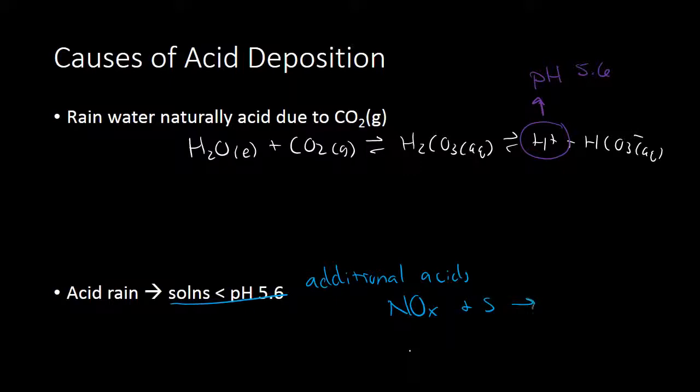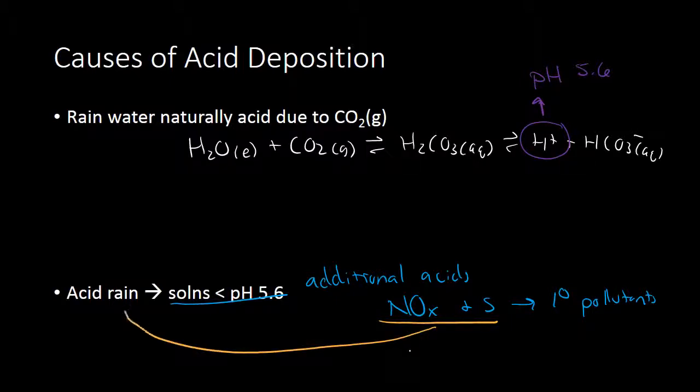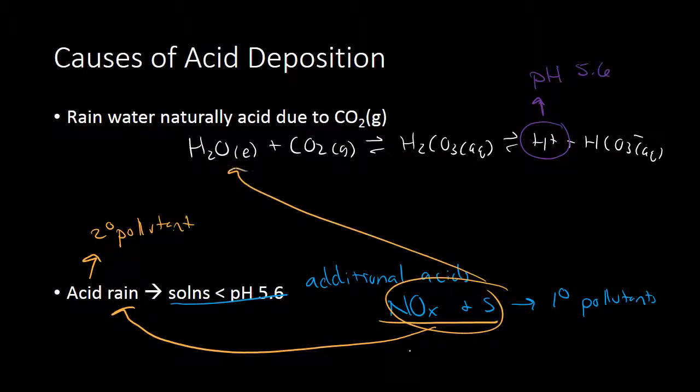Now these are considered primary pollutants. That means they're given off from a direct source like burning fossil fuels, incomplete combustion, something along those lines. But they are not the acid rain themselves. These two are going to go up and mix with water, and through reactions with the water, they create acid rain. So acid rain is technically a secondary pollutant. It is a result of the interaction of these chemicals with water, which we'll see in just a little bit.